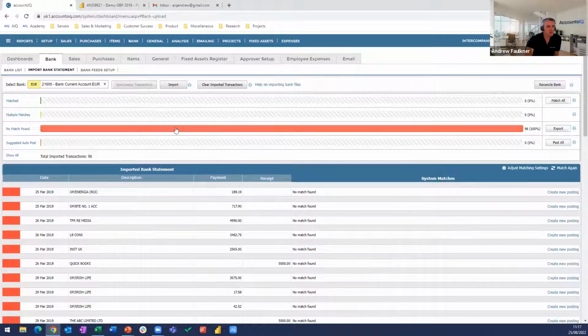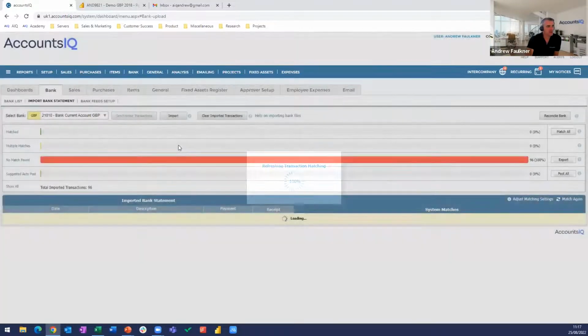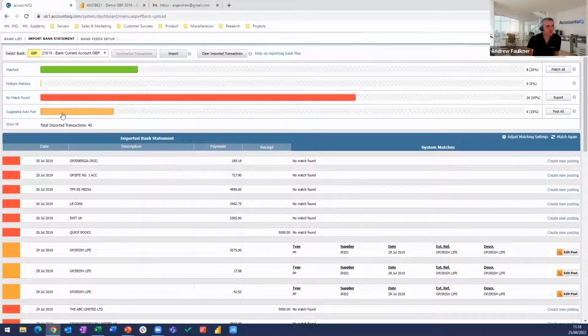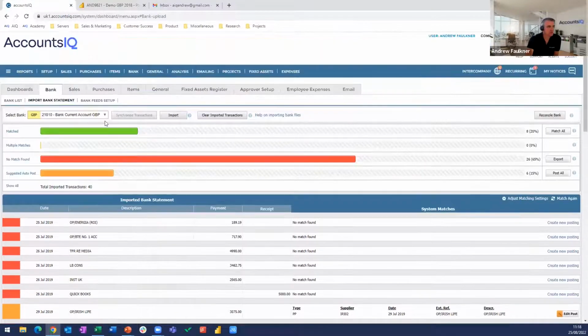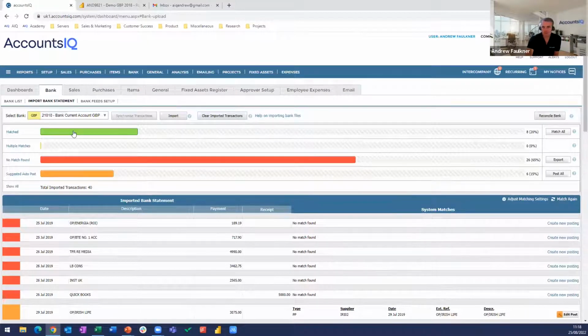When you connect first to the system, obviously the system doesn't know where the transactions should be going, but 4 times a day you're getting the latest transactions in, and through a process of you creating postings through the early weeks and months, the system will very quickly start to present the information a little bit differently, in that it's starting to suggest the postings, going, look, I've seen you post this type of transaction to this account before. Is this correct? And it's just asking you to check it, to a point where it sees the same transaction 2-3 times, and it's going, look, I know what that is. I know where to post it. I'm going to auto reconcile it for you. So that can speed up that side of it.